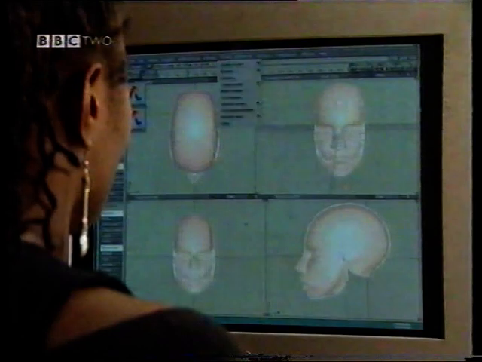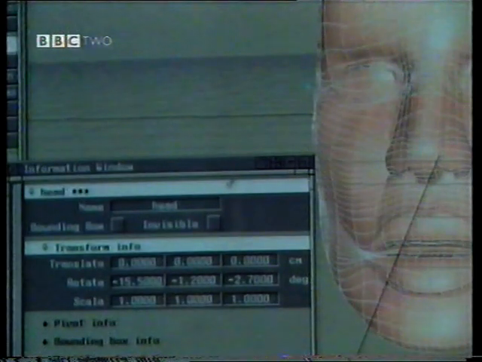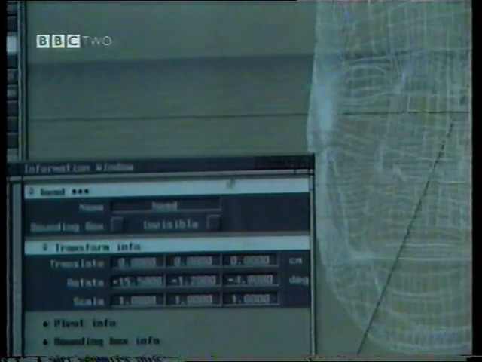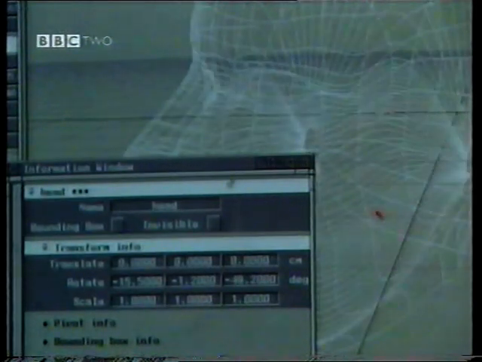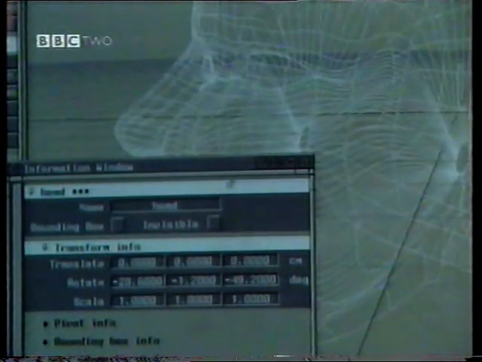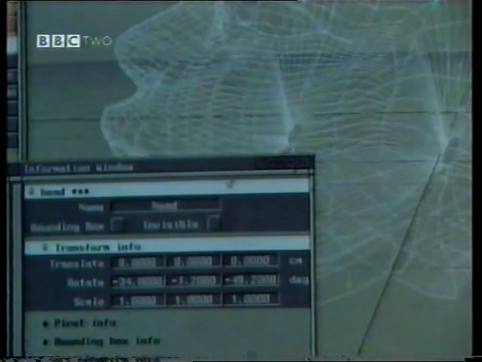Yes, we can. I'll just make this a little bit bigger so you can actually see what's going on here. And if I choose rotate, if I turn the head to the left. Now, do you keep a record of the movement that you're doing? Yes, we do. This is stored in our information window, and as we're doing transformations, you'll notice as the mouse is moved and the head rotates, the numbers in the transformation box are actually updated. Right, so that's telling us the degrees that we're turning through. That's right, yes. And if you wanted to, say, rotate through a particular angle, you could type that in as a command, could you? Of course, yes.